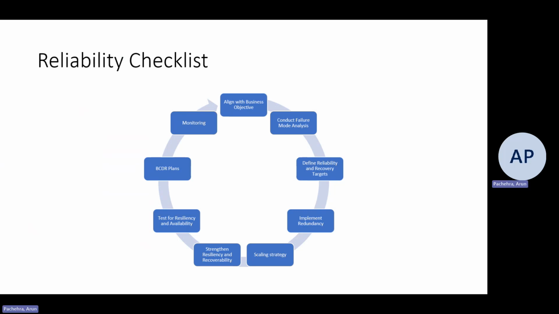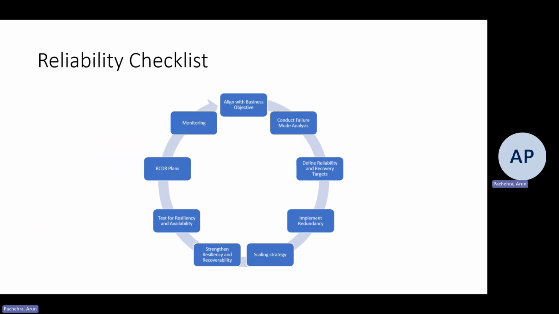The second one is conduct failure mode analysis, FMA. You've got to use this analysis to identify and prioritize potential failures and their impacts. Let's take an example of analyzing a cloud-based CRM system or CRM's components to understand how each failure could affect customer data access, and developing strategies to mitigate these risks. So FMA will help you understand your architecture and the potential failures, and of course, their impacts.